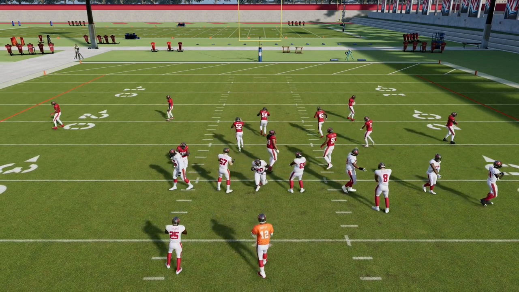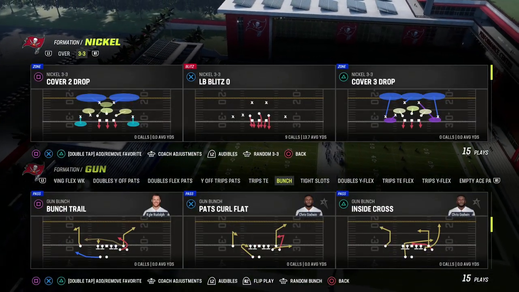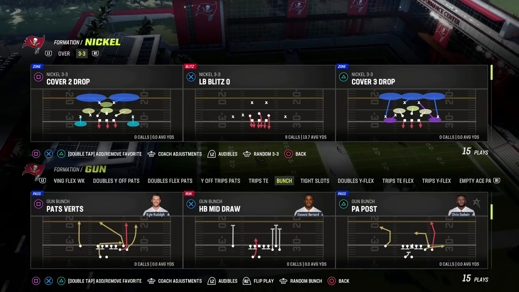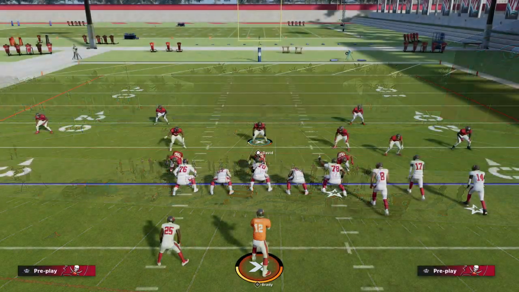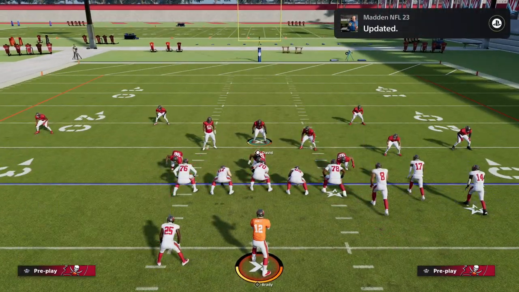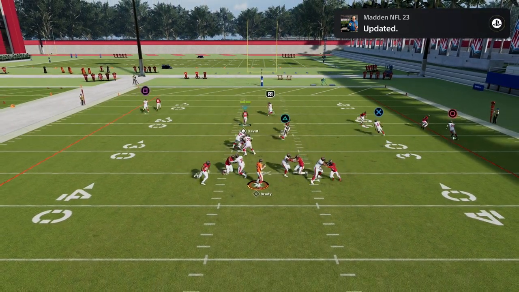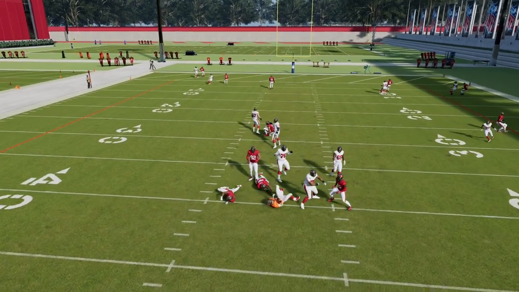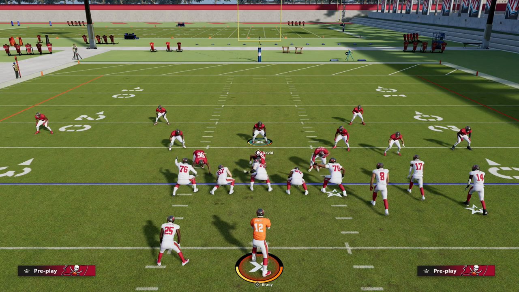The playbook is Kansas City, okay, and the formation is nickel 3-3, and the play is nickel LB blitz zero, which they did fix the actual name of the play, which is awesome, but they didn't fix the problem. So what we're going to do is we're going to pinch our linebackers, we're going to contain, we're going to crash our line down, we're going to stand about right here, and what you're going to notice is this will be absolutely crazy. It's either going to come off of the edge, as you saw right there, or it is going to come right up the middle.